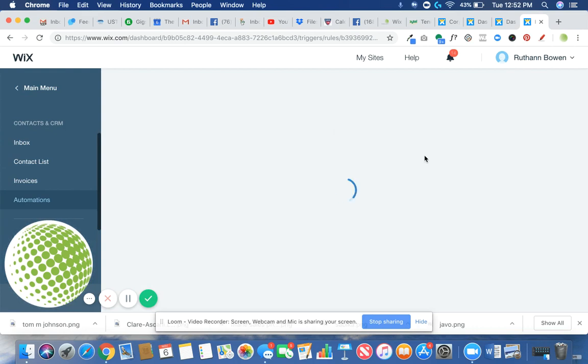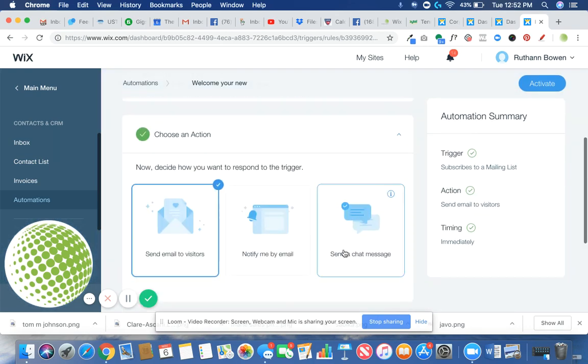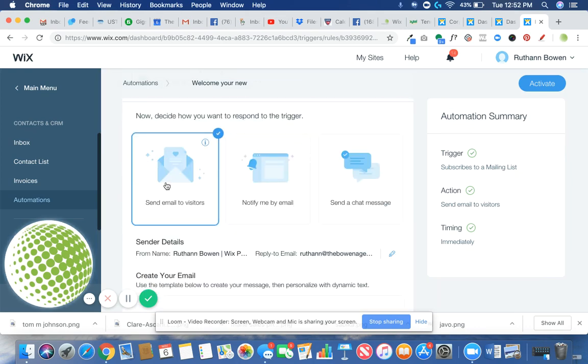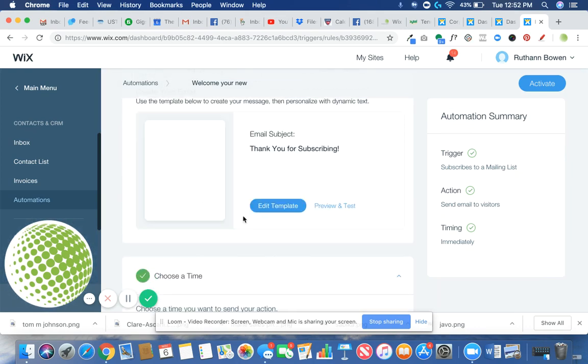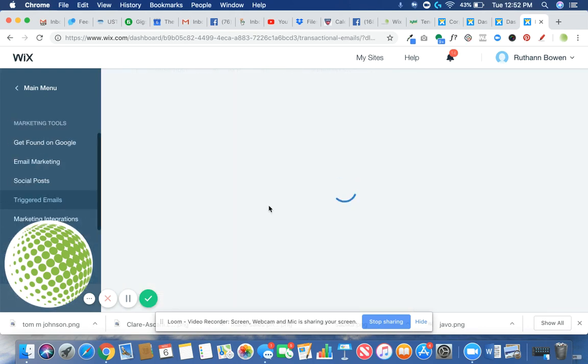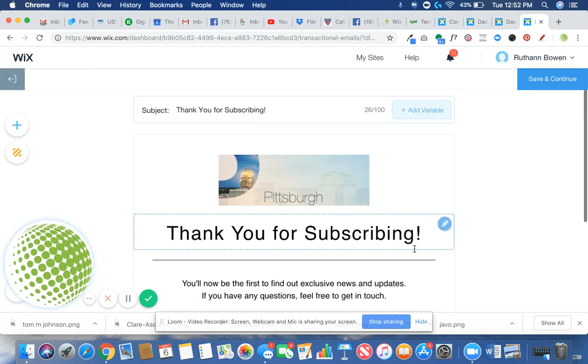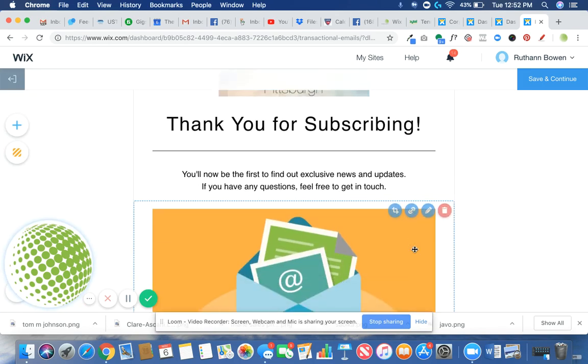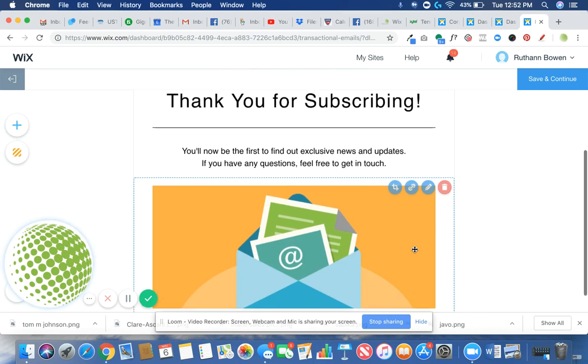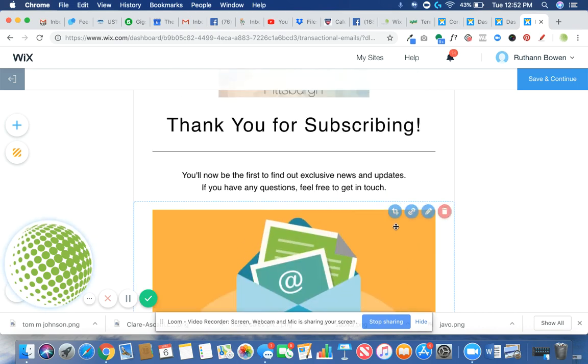Okay, so we're just going to go back to automations. So you'll have that all set up the way you want. You can say thank you. You can also include a download. If you want to include a free PDF for them to download, actually, I'm going to show you how to do that. So let's come back here to our template, because this is kind of a biggie. A lot of people would like to send their email subscribers a nice little thank you. So a lot of times they'll send them a freebie. And a lot of times that freebie is a downloadable PDF.